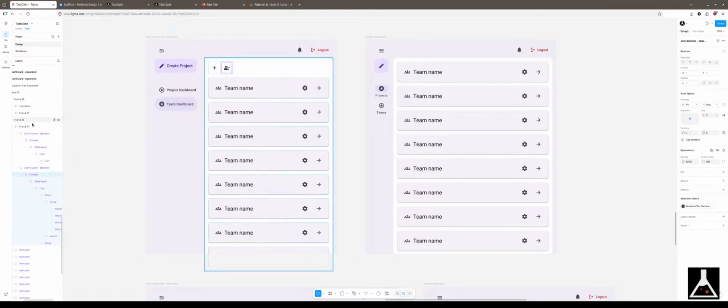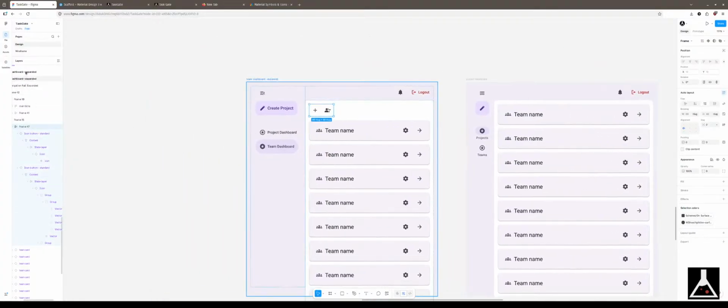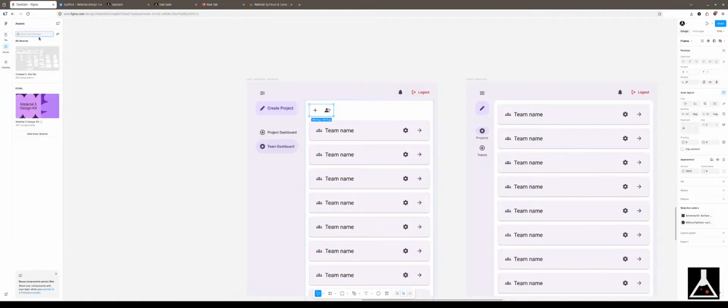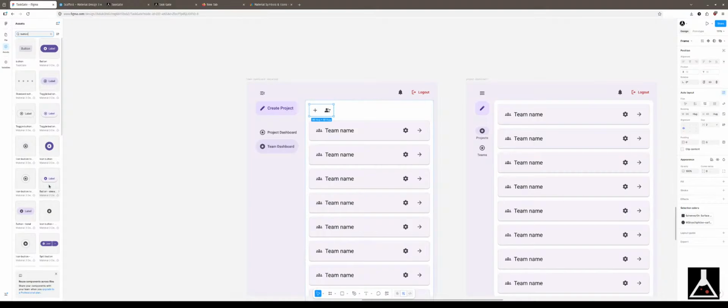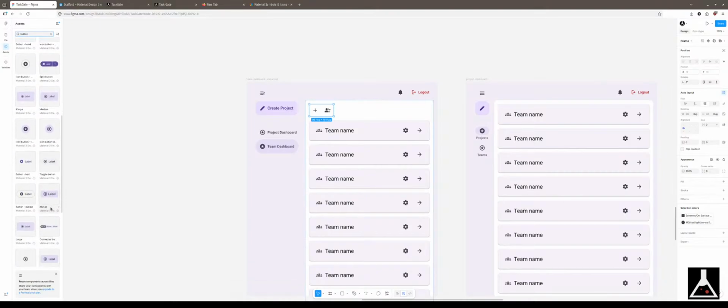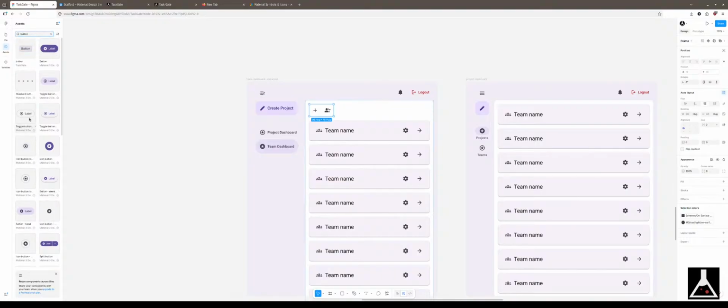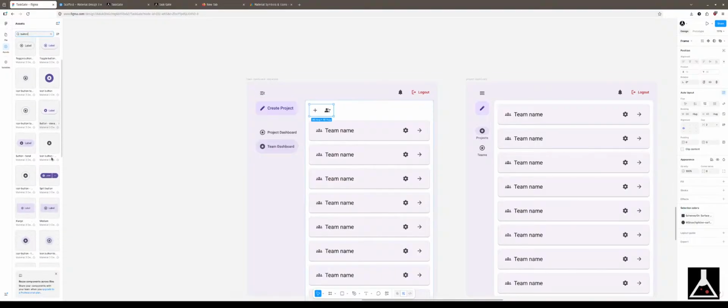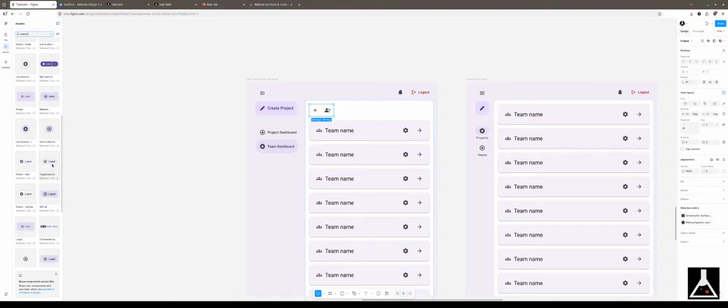Where this one? Let's try it. Button. Let's find the one with the icon. Button. Label. This one.